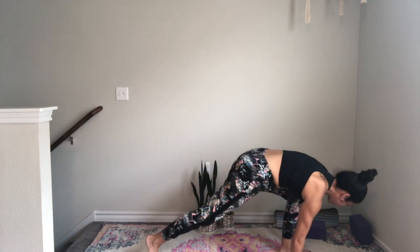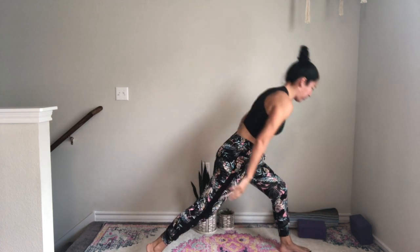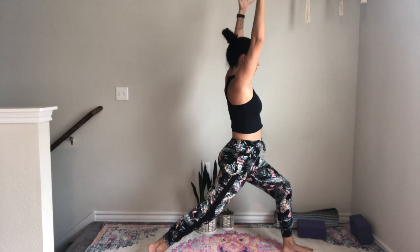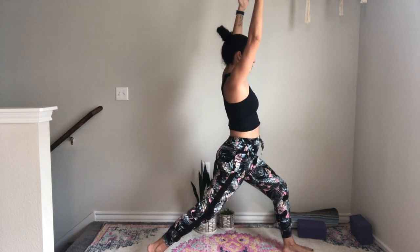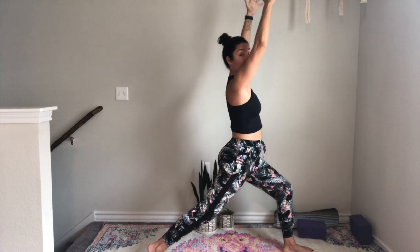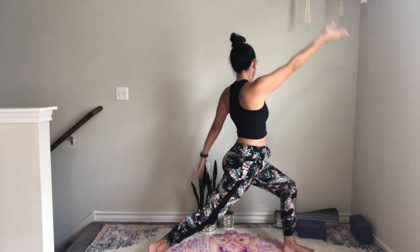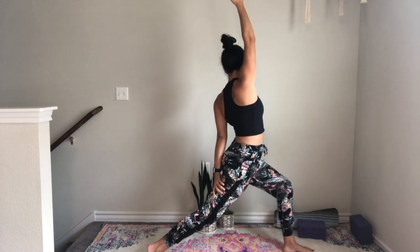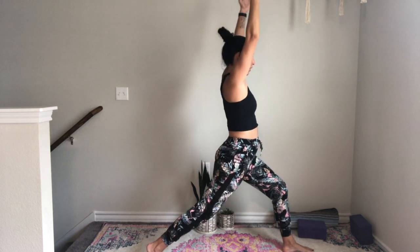Step your left foot forward. Inhale, rise for your high lunge. One more breath in. As you exhale, you're gonna open twist. Reach up and back. Come back to center, inhale.